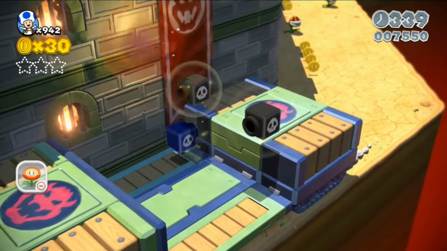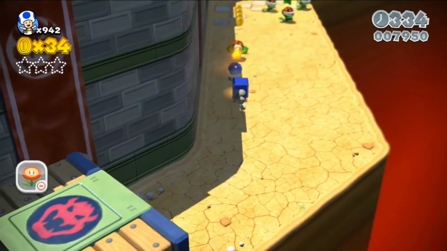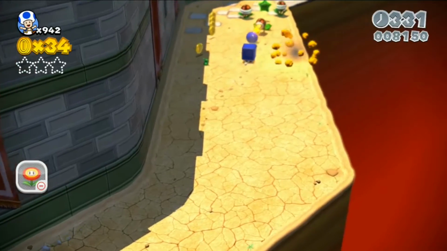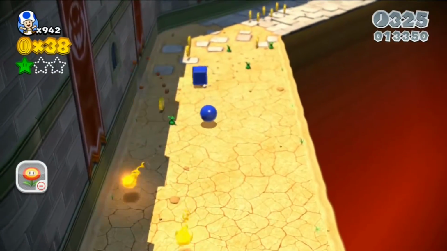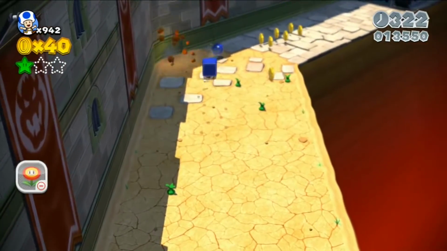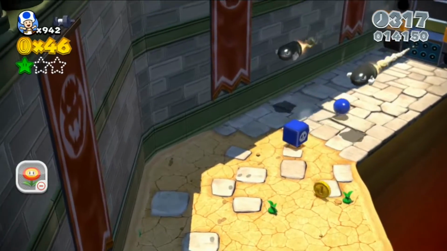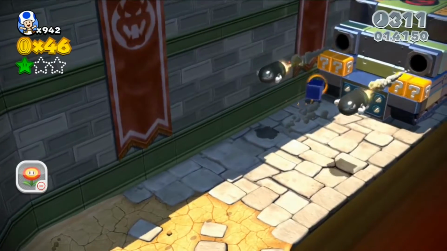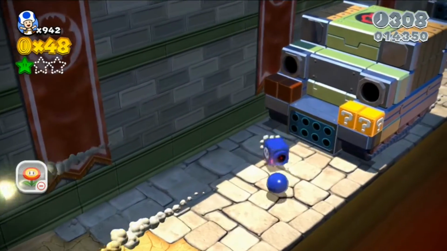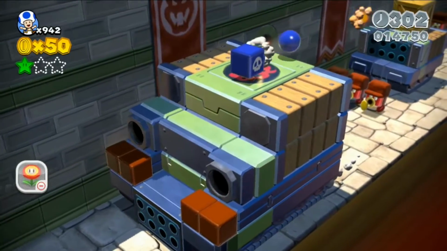Also, these are the cannons that we're looking for that we have on us. But this thing will constantly fire. I'm not doing anything. This thing really just is constantly firing. There's the first green star. The stamp, I believe, is just past this point. I gotta be careful of those. Got that, and just barely avoided that bullet bill.